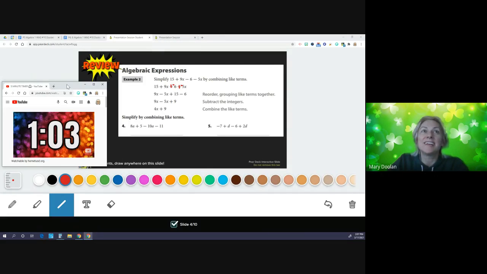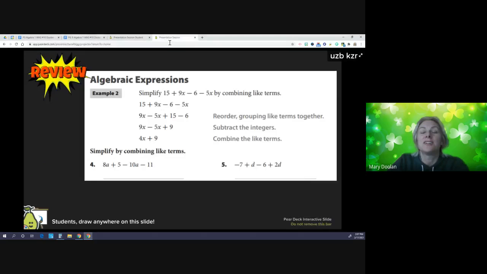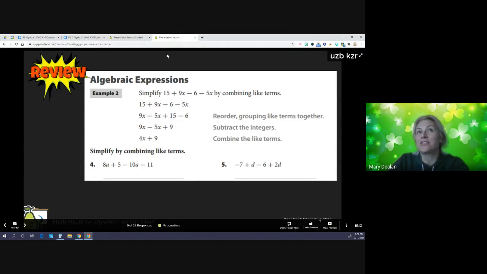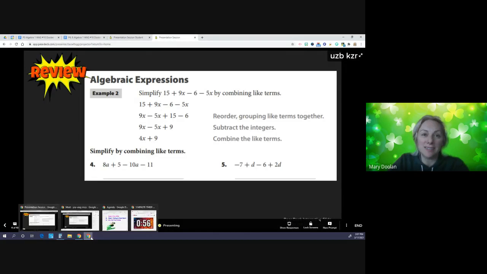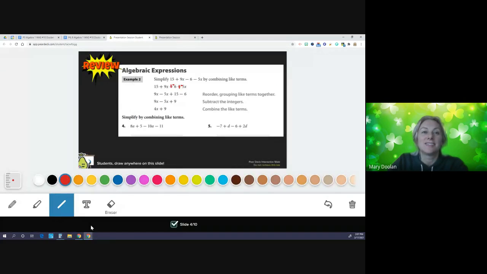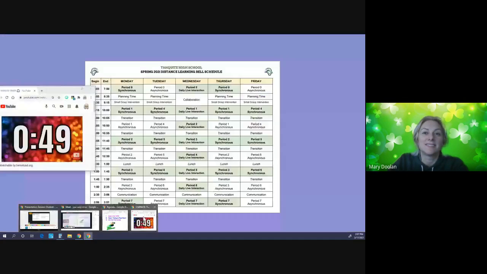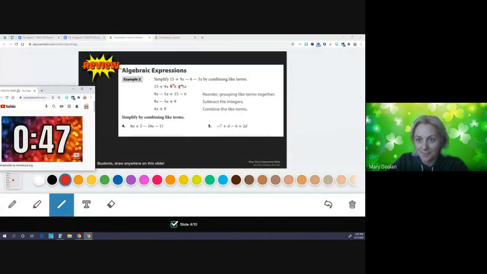Okay, right now, how many of you are trying it so far? Let's see, 6 of you have started this. All right, everybody else, start it, try it. You should not be just sitting in the meet right now. You should be on your Pear Deck tab. You should be actively working on your Pear Deck tab. Thank you. I've actually seen like 4 or 5 screens switch over right now, so that's awesome.